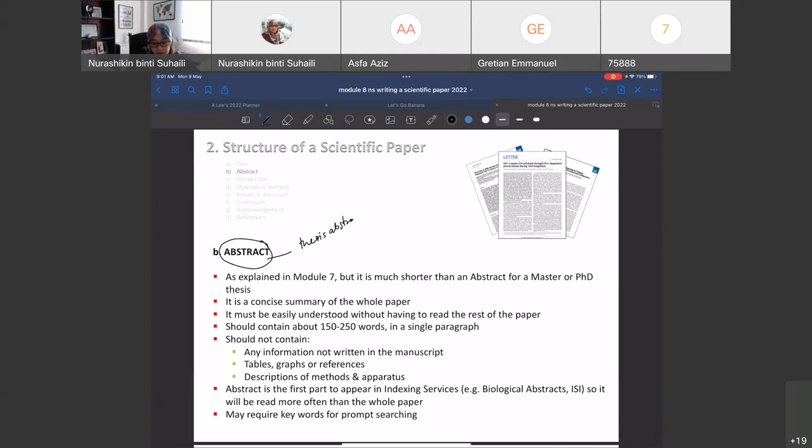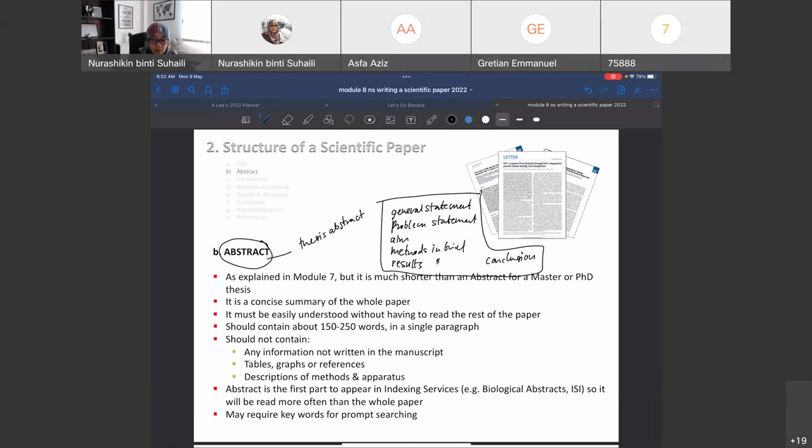So it means that an abstract of an article, if you still remember the rule that I mentioned last time, the first statement should be the general statement, and then it should go into the problem statement, and then the aim, methods in brief, the key results in brief, and then conclusion. Okay, so all of these points should also be in an abstract of a research article.